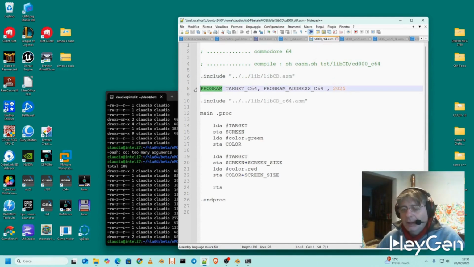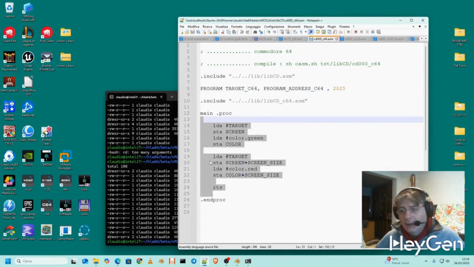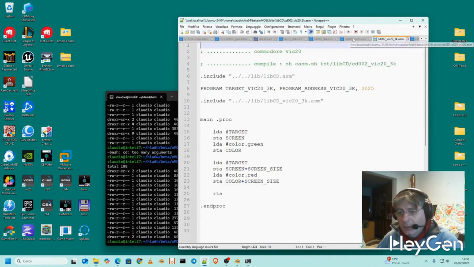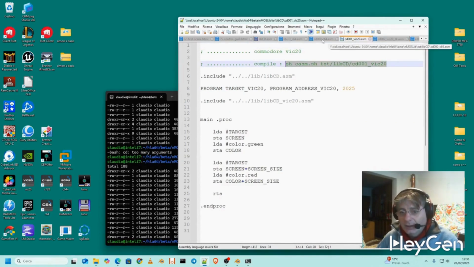Simply with the program, the line is made, it calculates everything. And then we include what are the libraries and what is the strength of this. It's that this line of code, as you can see from the COM64 to the V20, essentially remains completely unchanged. So even the porting of the various locations, here you also see the 3K and so on, remains essentially unchanged.